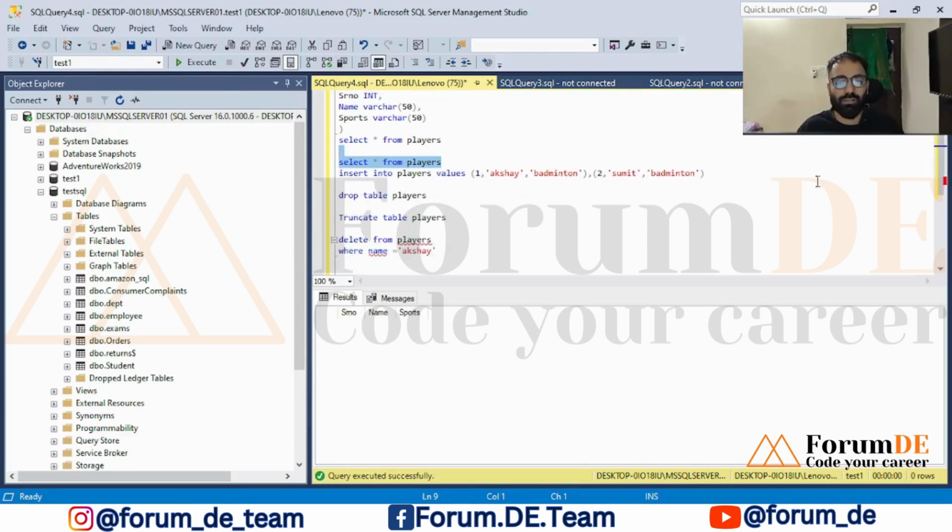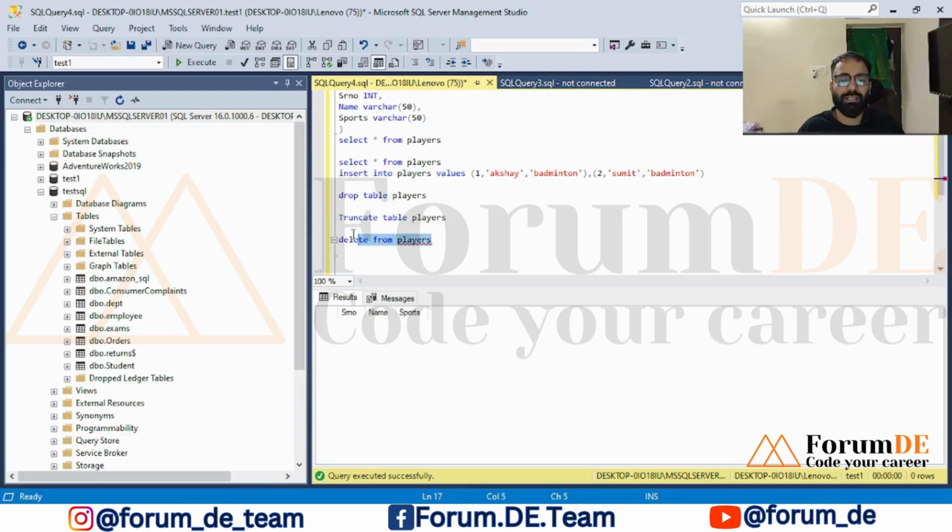So the delete command without the where condition is the same as truncate. The delete command gives us the privilege to delete a particular row, but the truncate command does not give that privilege. Truncate will delete all the rows.